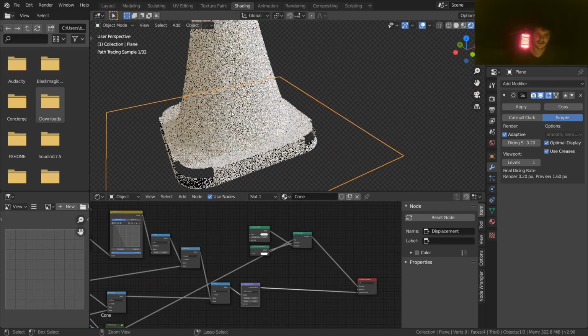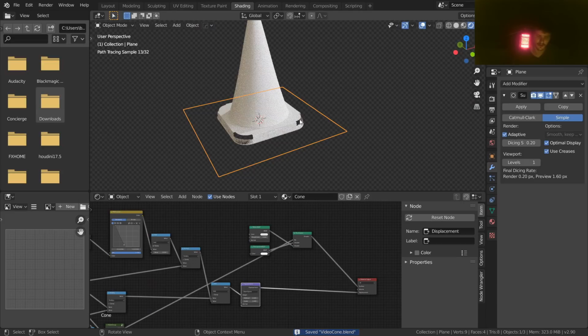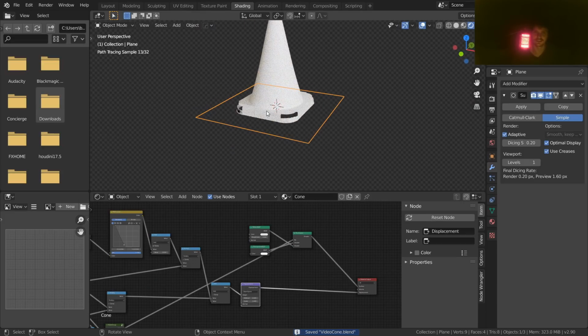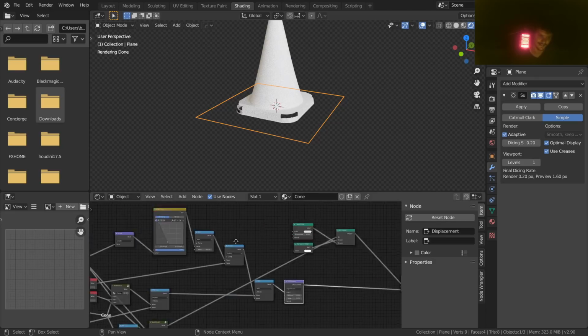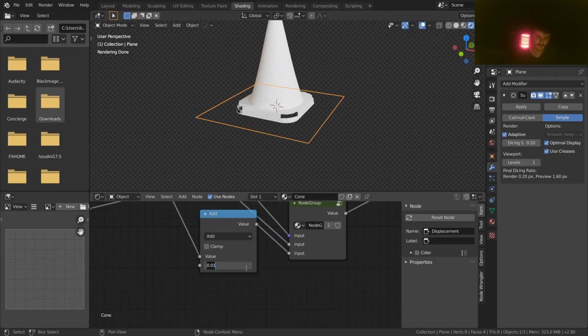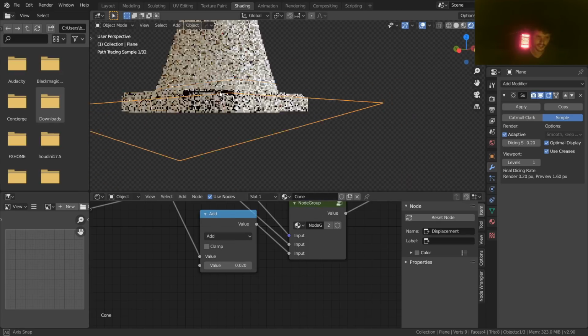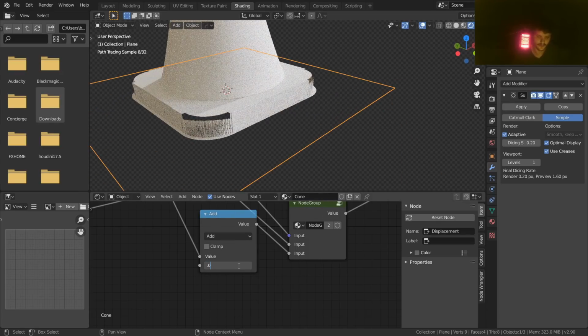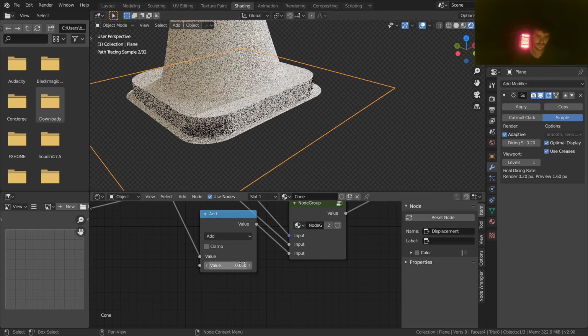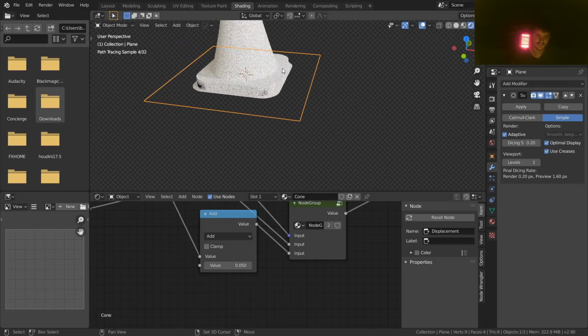Okay, so now you can see that we're almost there. In fact, we got a lot more of our geometry. And if you're thinking to yourself, the bigger the margin, the more room we have to play with, and therefore the more correct this is going to look, then you're correct. So instead of 0.01, we can make it like 0.02. And now you see we're getting just a bit more geometry. Let's try 0.03. And again, you could just add more divisions to also help this, but this is a nice solution. Okay, so I'm going to go with 0.05, and that seems to do it.